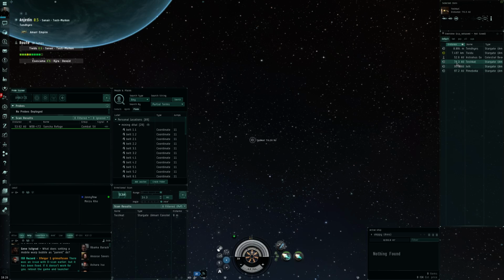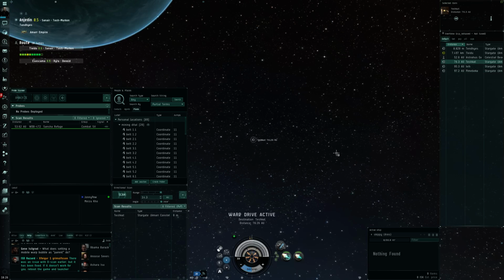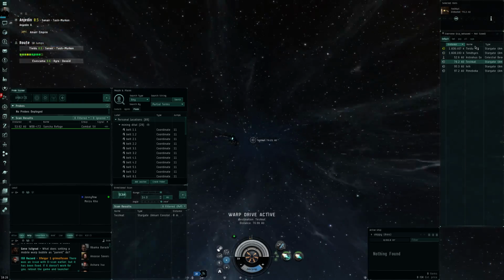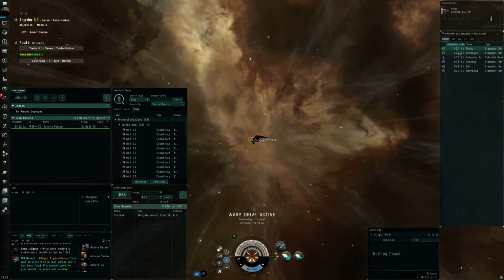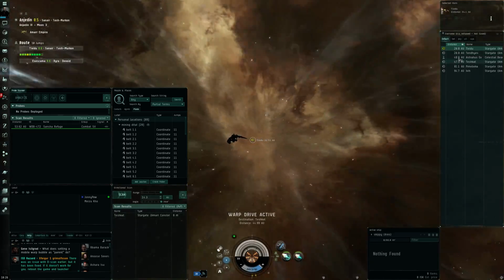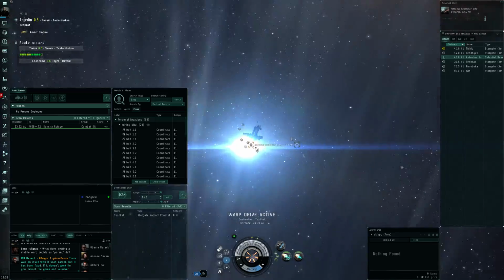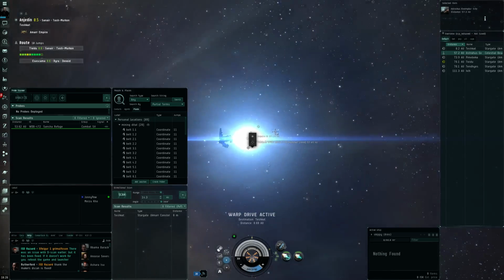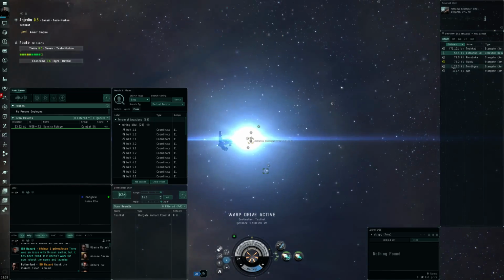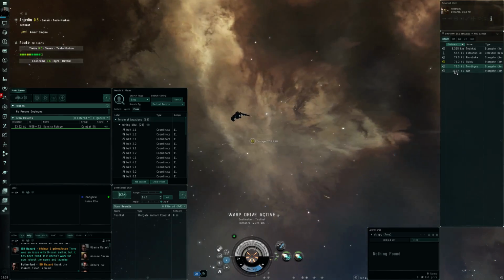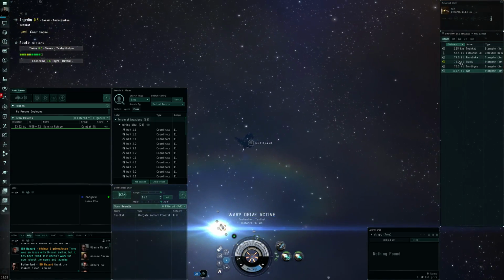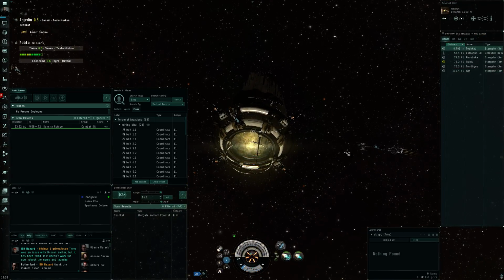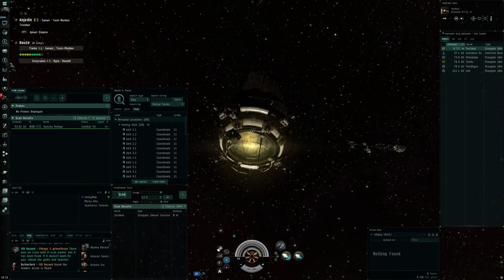Let's warp to another gate that's a bit of a longer warp, and then I can show you guys a little bit more that it does work the way we want it. So here I can track the Dividu gate once again. I can also track the construction site close to the sun here. So that works really well as well. I can go back to that gate, I can go to the Ivy gate, and then I'm landing on the Teshkat gate right here. So that works. That's some really good news.